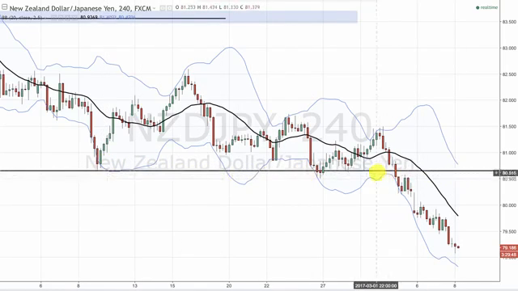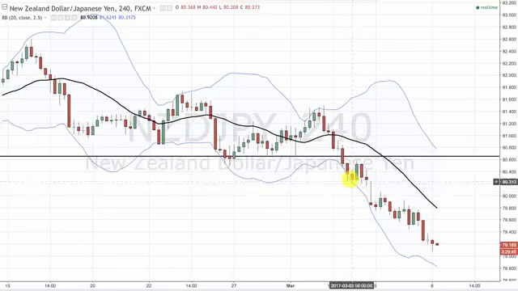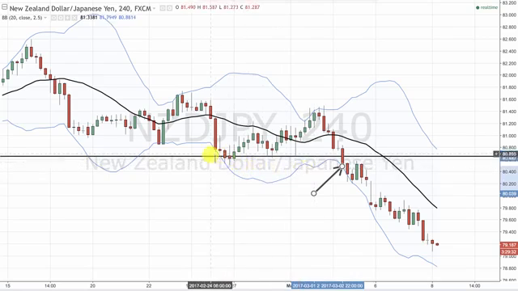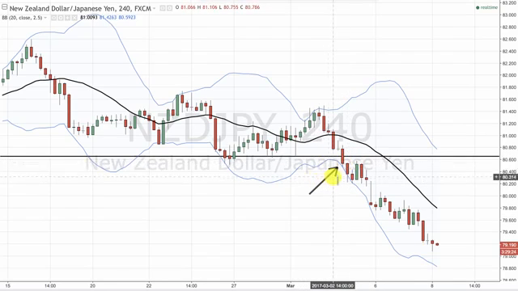1, 2, 3, 4 rejections here, and then suddenly something is changing. We do see 1, 2, 3, 4, 5 bearish bars here, consecutive bearish bars, very different than what we have seen here previously. And also, what is even more important, we do have the break of this support level with a high momentum bar. So you can see this bar, which is breaking the support level, is very strong. We're closing at the very bottom, a very large bearish bar.